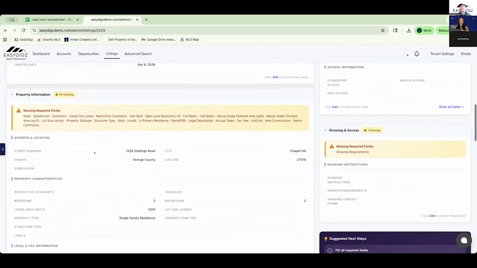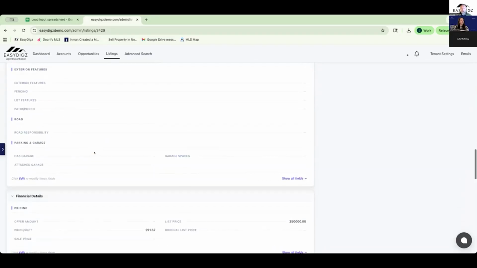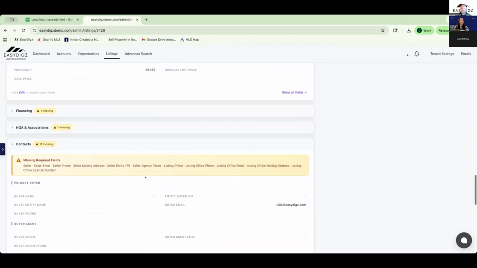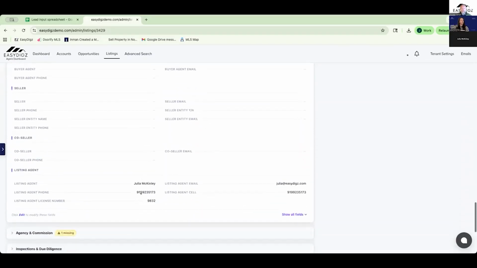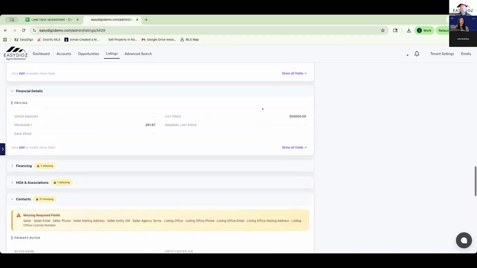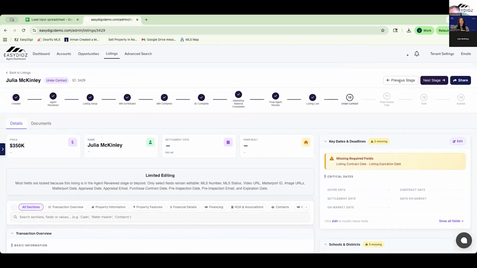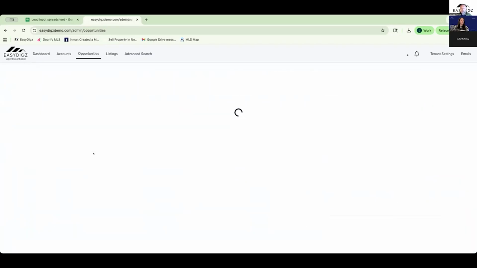So we have links in there for pre-inspections, for surveys, appraisals, whatever it is you might need to do. We have 8 stages in the buying workflow and 13 stages in the listing workflow. You can see all of them in future webinars. And yeah, cool. If we go back to account, you should be able to see linked accounts if you go through opportunities. Yeah, or whichever works really.